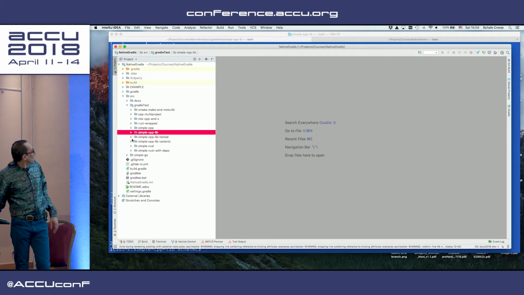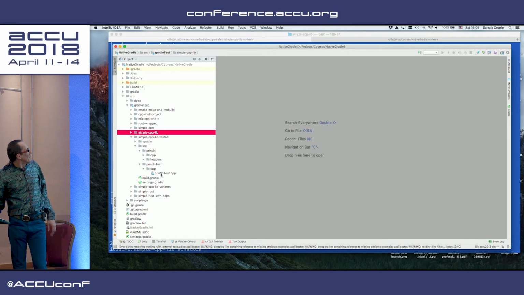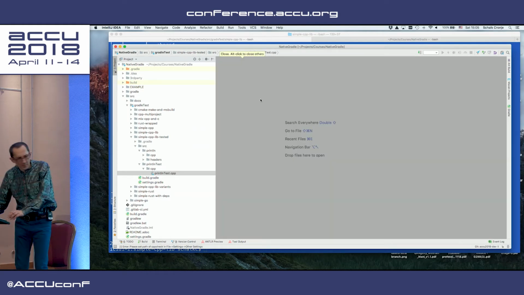But let's have a look at a version where you can actually build it. I'm pretty much going to have a library, still have my standard library, but I want to test it, so I'm going to create another folder called printline test to split the two apart. There isn't really much in the test code, it's the standard Google Test. It's not very interesting.